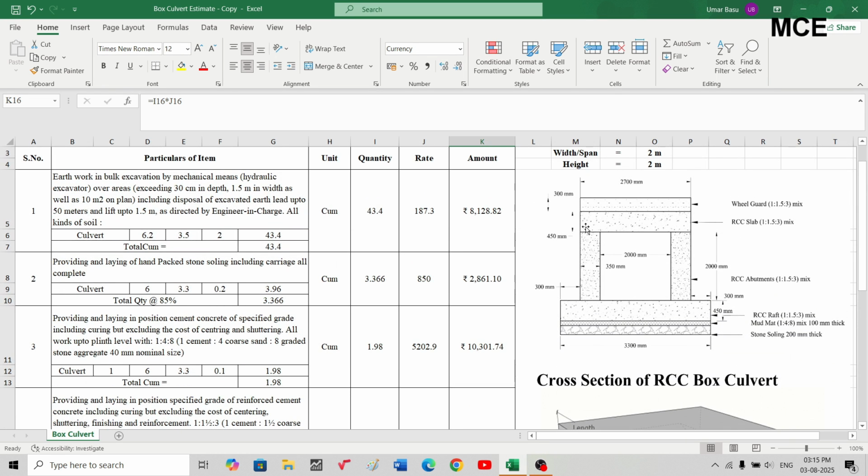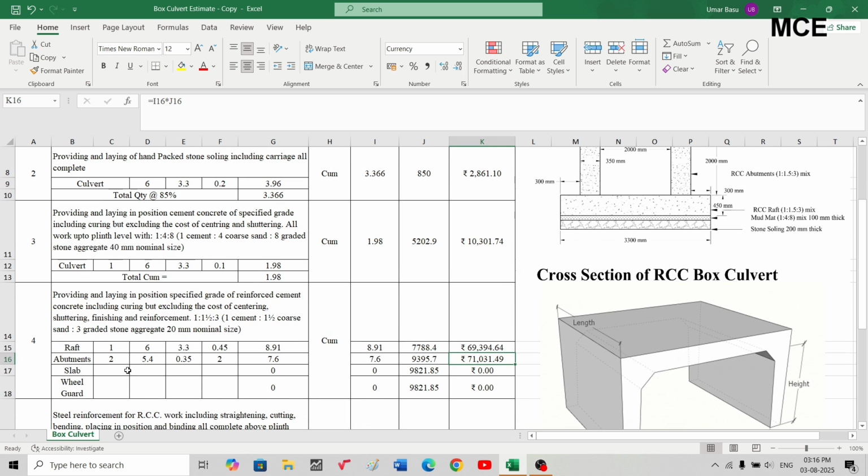After that you will lay the slab, RCC slab, on the abutments. Okay, these all 3 structures should be monolithic, that is erection of the steel should be continuous from the raft into the abutments up to the slab level. Okay, it should be a monolithic construction, but you have to estimate the quantities separately to prepare an estimate.